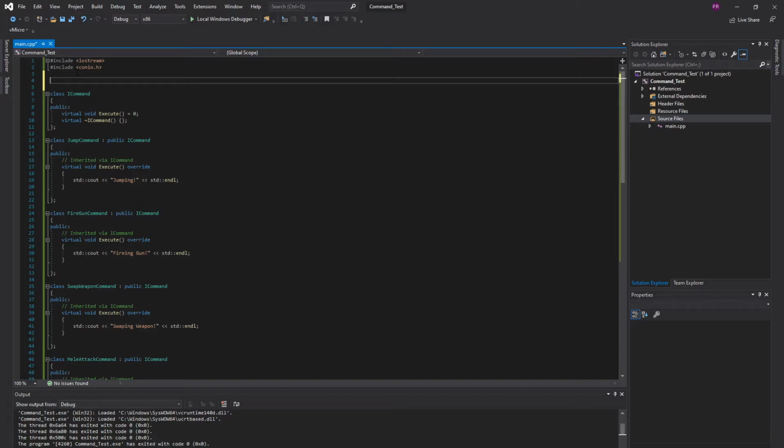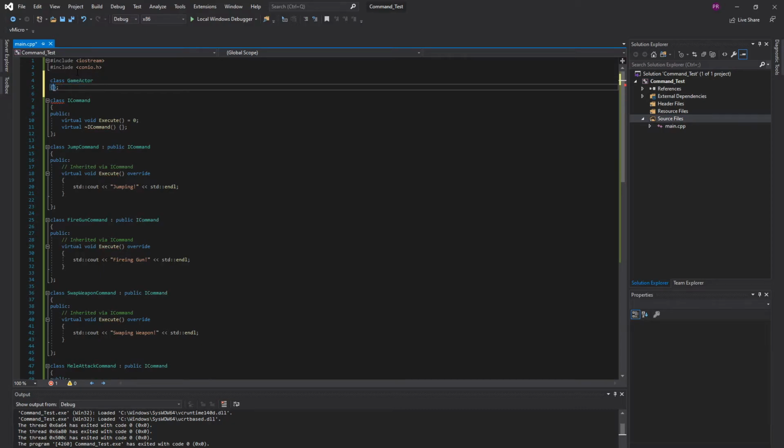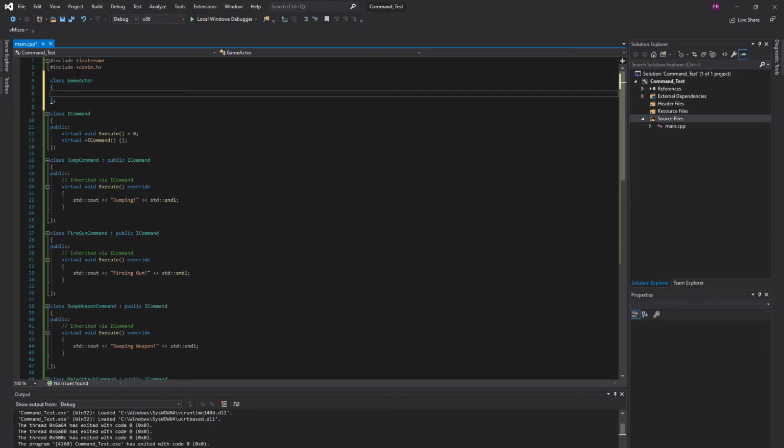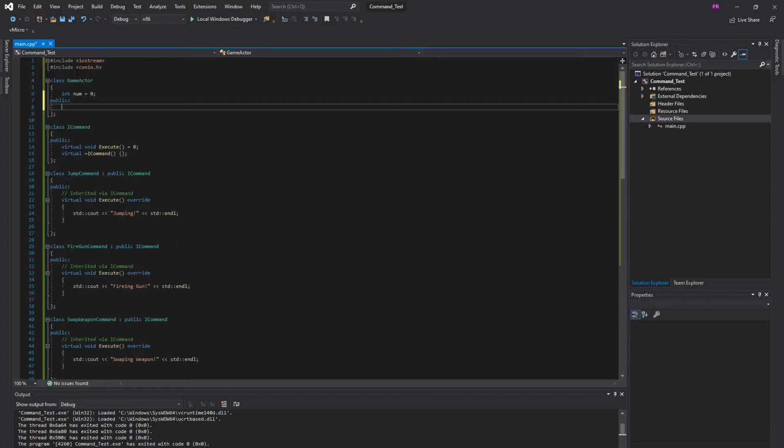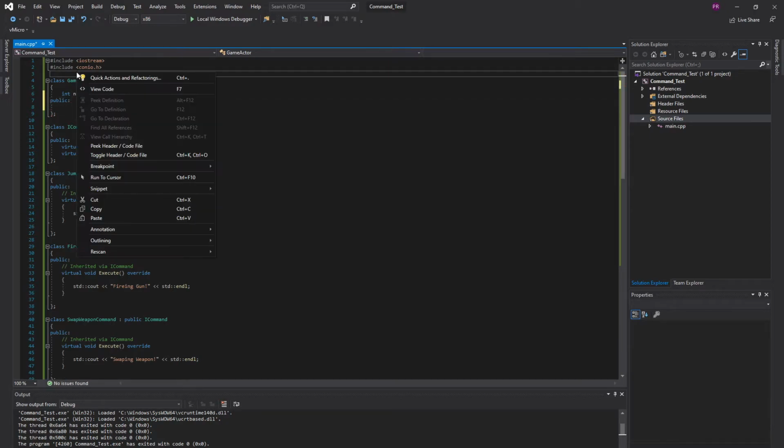So what we're going to do is go to game, oh wait, class, of course, game. We're going to say game actor. Just give it a variable that we can change. And we'll say 0. There we go. And then public functions that we want to have.